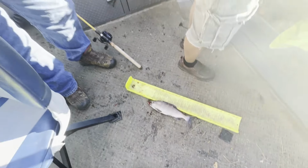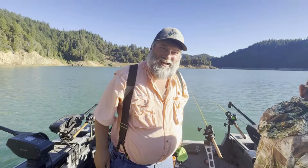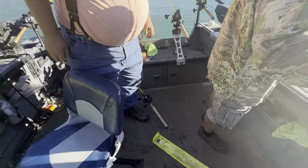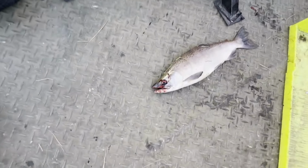Yeah, it looks like he's 14. Yeah, but I mean, that thing looked like a giant, though. I thought he was a little bigger. Yeah. Well, anyway, not too bad. Look at the color change on that baby. Changing color already.